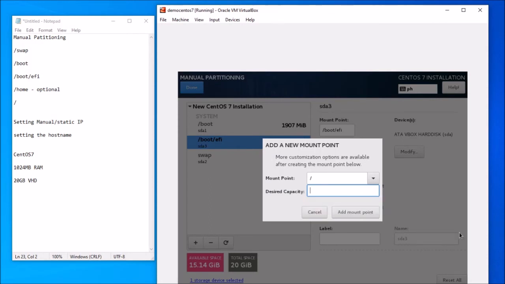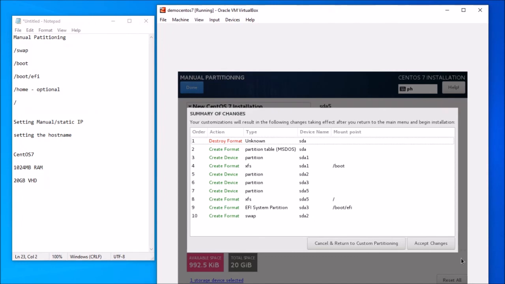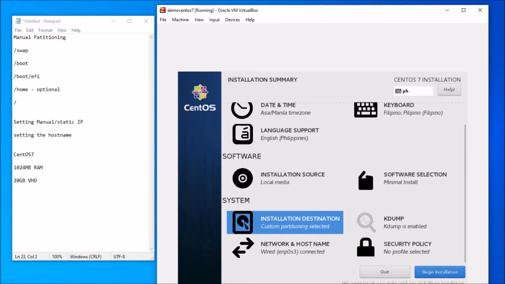This is your parent partition, where all other folders like var, usr, tmp, etc. will be stored. For the desired capacity, just leave it blank since it takes the remaining space. We're good to go, so click done and accept the changes.